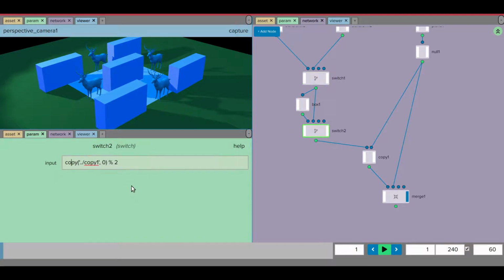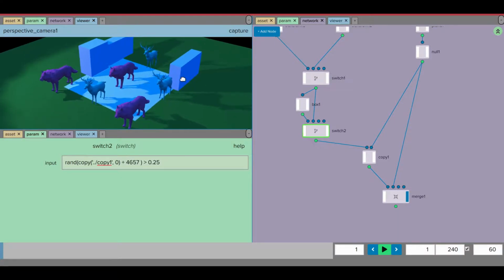So I'm simply going to change this expression. Instead of just using a copy, I'm going to use a random of this. And I'm going to say when this is superior to 0.25, let's say. And I'm going to add a seed to this. So now you can see that sometimes we have a box, sometimes a deer, and sometimes a wolf.